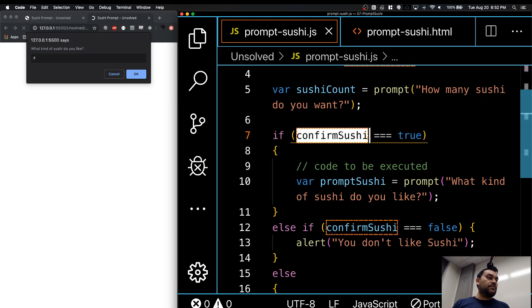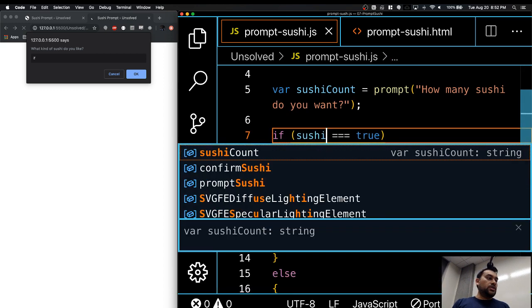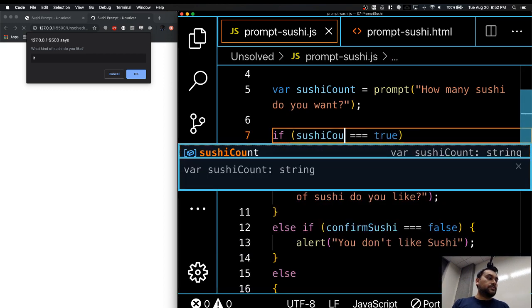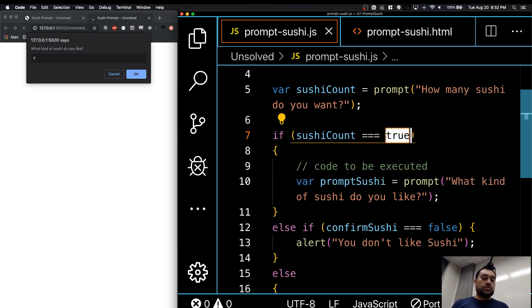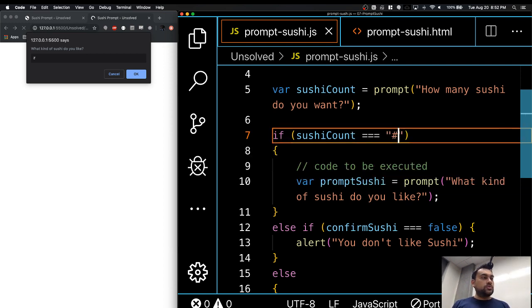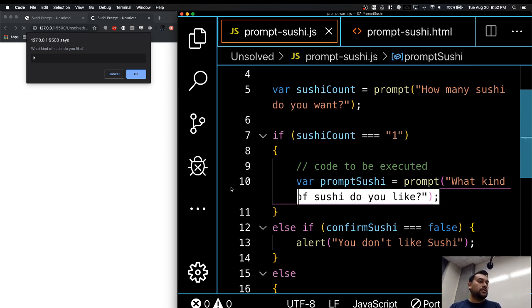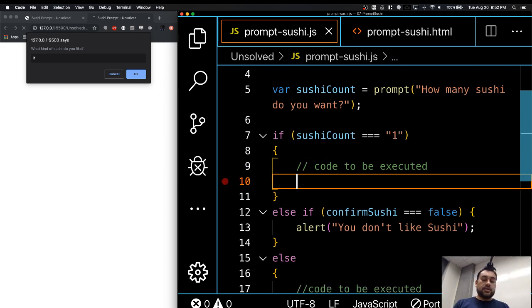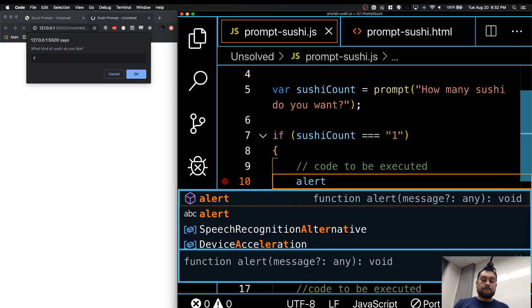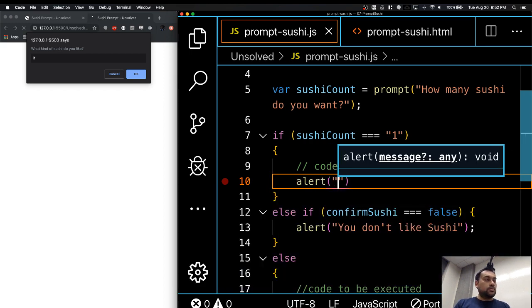I can say if sushi count is equal to 1, show an alert saying you want 1 sushi.